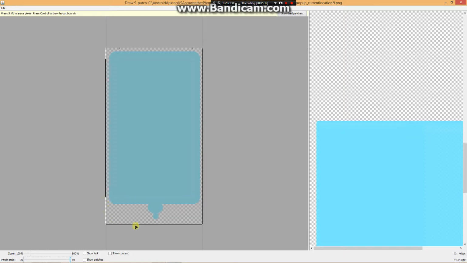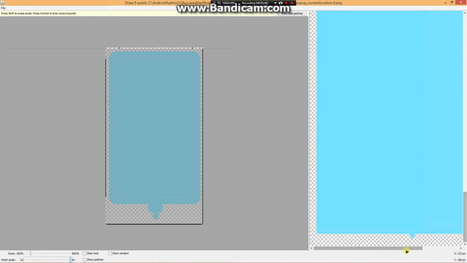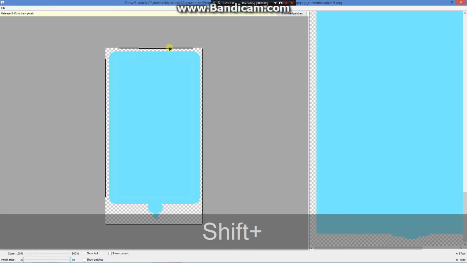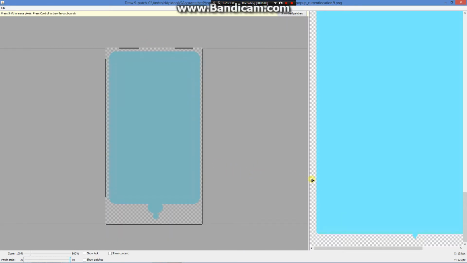Same with down here. Now as far as getting this to scale properly, this part down here takes a little messing around with. I know how to do it, and that's why I put those two dots right there. But say you drew a straight line totally across, and now you see how that bubble down here got totally warped out. So we don't want to do that. So it takes a little practice to figure out how to patch them correctly.